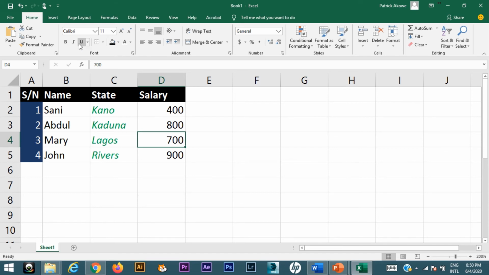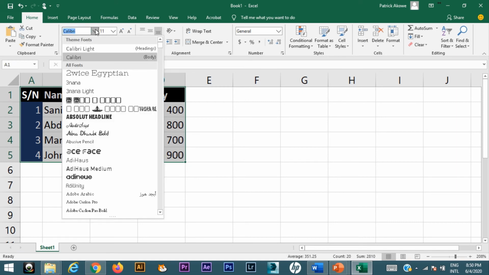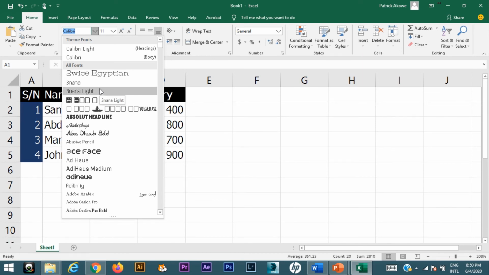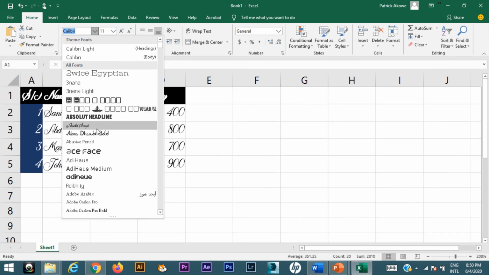You could underline, you could change the typeface of the text entirely. What if I want everything in this table to not be Calibri? Calibri looks like this, but we could choose any other typeface that we want. I'm selecting the full table. Now I come where I have the arrow for Calibri, that's the font or the typeface. As I'm moving over it, it's giving me a live preview of how it's supposed to look. So I'm scrolling down.